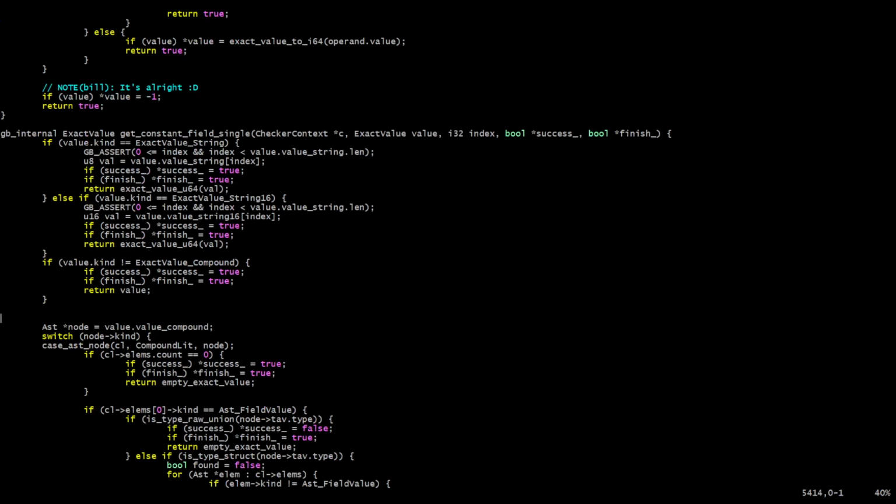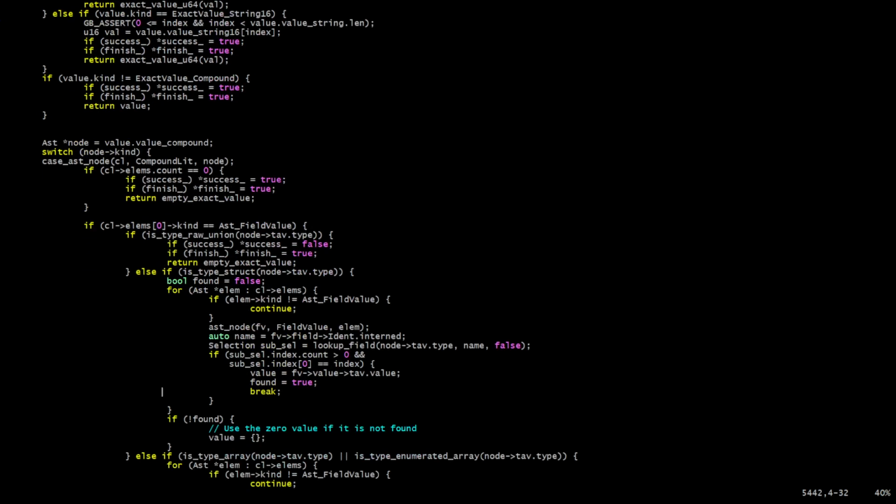So I just need in this condition to, it is a compound literal.